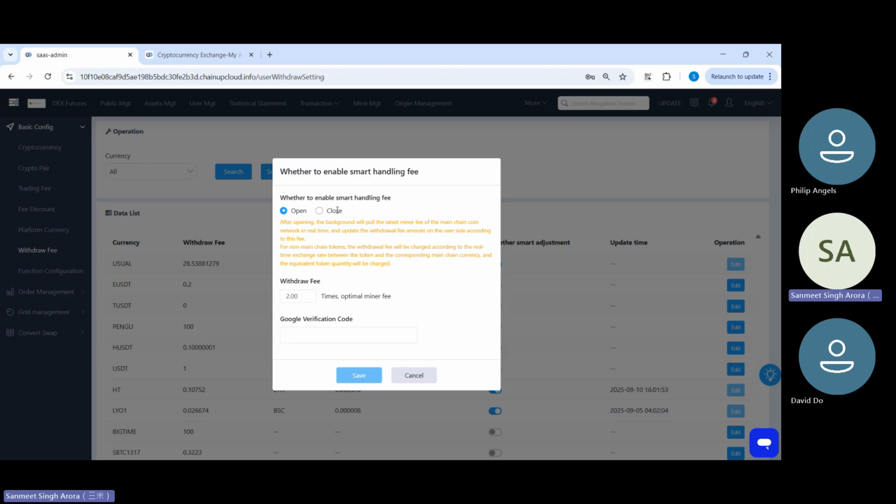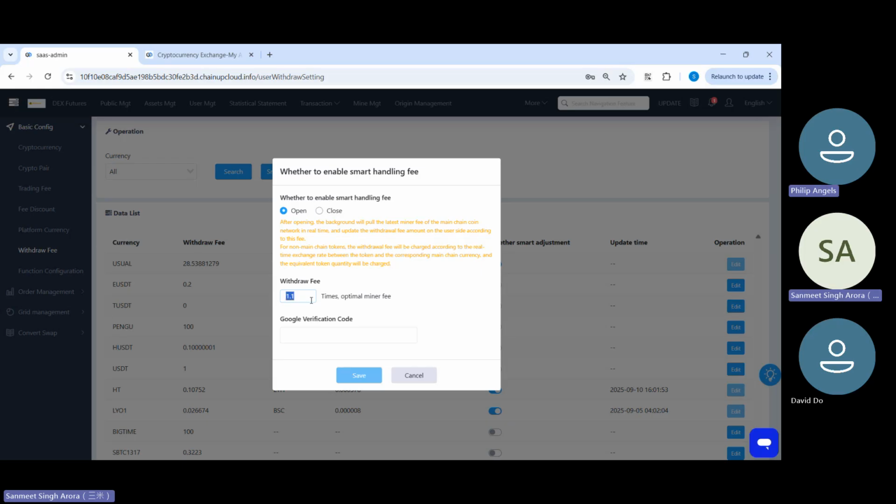from online on-chain statistics and sees what the current gas fee is. And then you can give a multiplier here, for example 1.1. So if the fee on-chain is, let's say, 5 USDT, this will charge the user 1.1 times 5 USDT, which is 5.5.